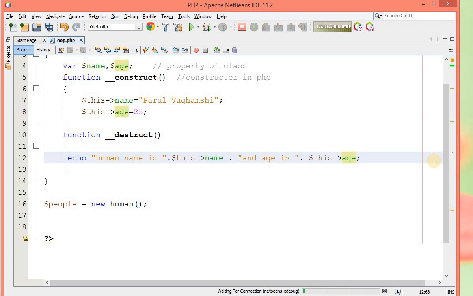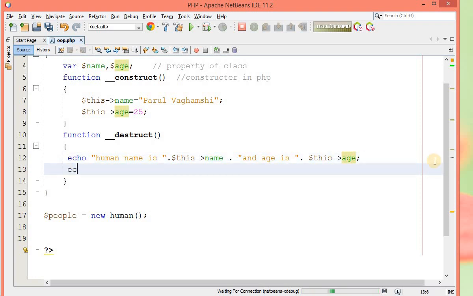Okay, this is my first sentence. After that, echo break. After the break statement, this object is being destroyed.